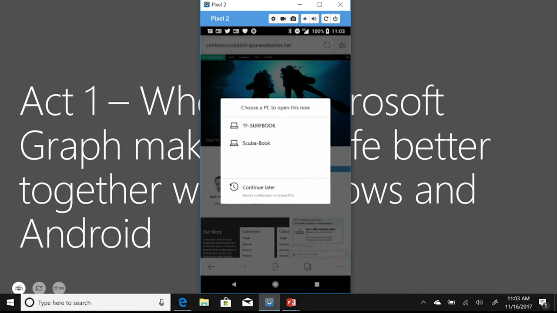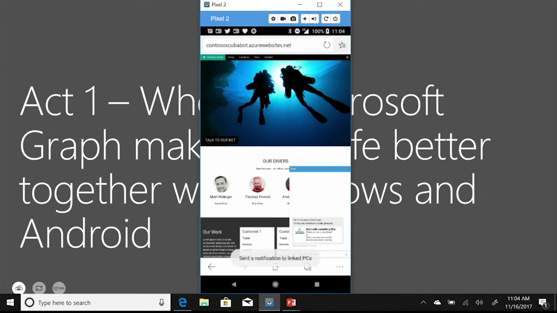I actually am going to choose Continue Later because I want to make sure that any PC I go to later on today has this available for me to pick up and use, because I don't know where I'm going to be after work. I might be at home. I might get back on my work PC, but I have a couple of different machines in my life, and I just want to be able to pick it up from there.